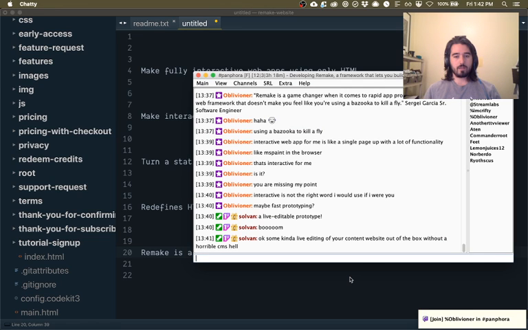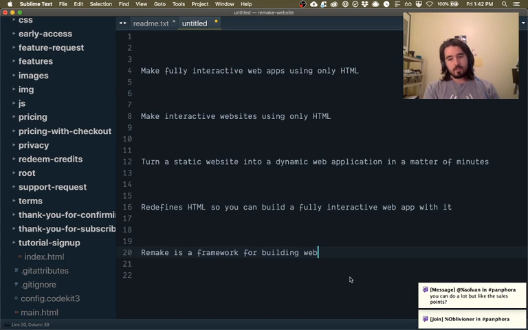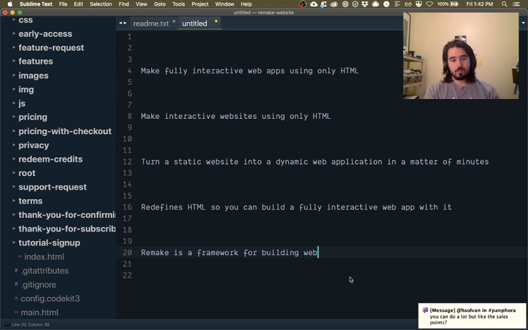Some kind of live editing of your content website out of the box. Yeah. Do a lot like the sales points. Remake is a framework for building web apps.